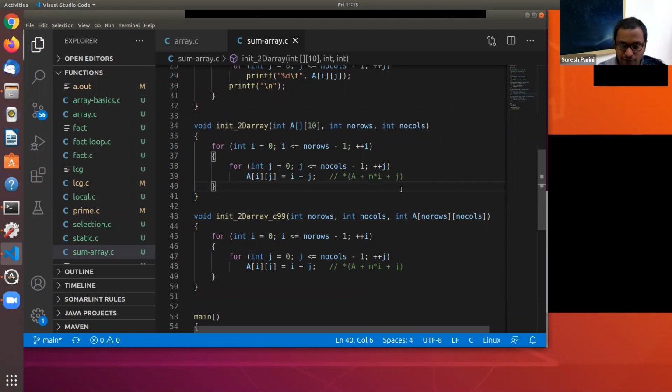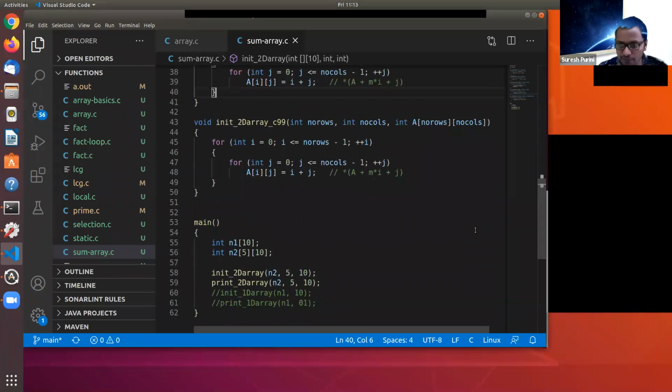It is possible for us to pass variable length arrays as parameters to a function by using this particular approach, where you pass the number of rows, number of cols, and then you have the array. Using pointers is yet another approach, an alternate way of doing it.